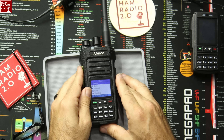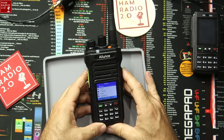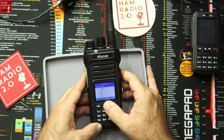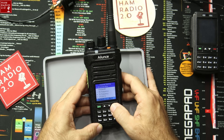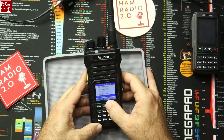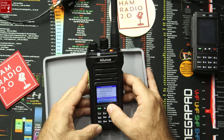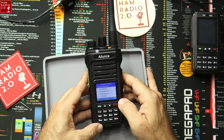The menu is pretty easy to use. I programmed that repeater fairly simply by just going into channel right there, then you choose VFO A or B, so you can program — it's calling them VFO A and VFO B channels. You go to VFO A: you can name the channel, change the bandwidth, change the receive and transmit frequency, set the CTCSS tone, squelch level, transmit power, transmit permission set, signaling system, scan list, emergency list, talk around and reversal, box enabled. So 13 different options inside of that.